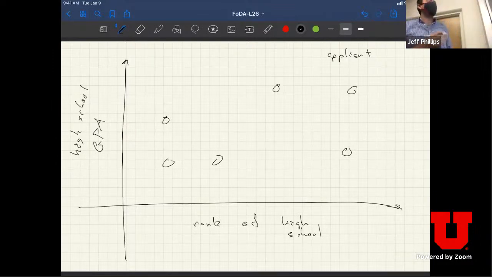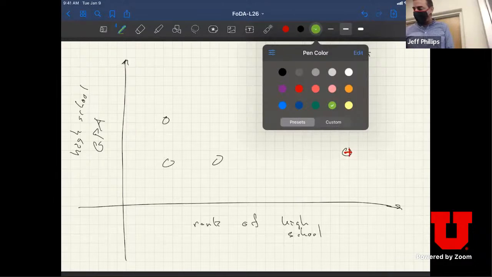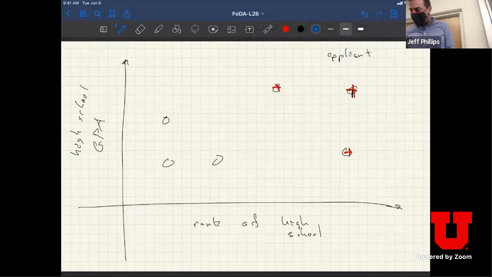Probably if you have a high GPA, it's good. They want to admit a student with a high GPA from a high school that's ranked high. These are students who succeeded in the past, and these are students with, say, lower GPAs, maybe from a lower ranked high school, and these are students we don't want to admit, for instance, okay?